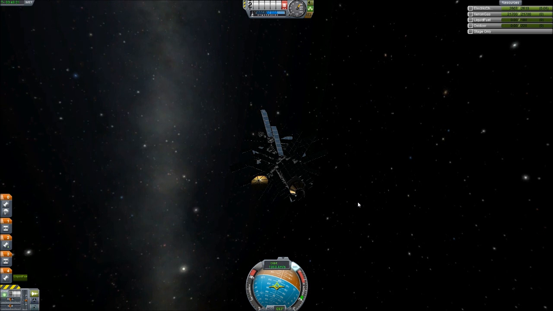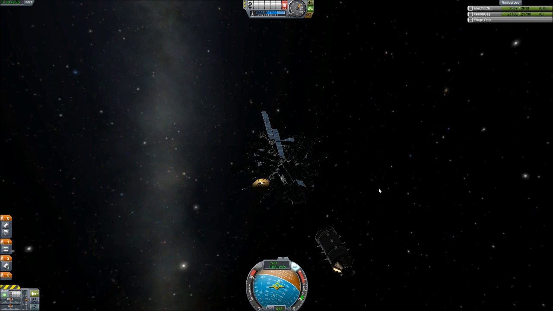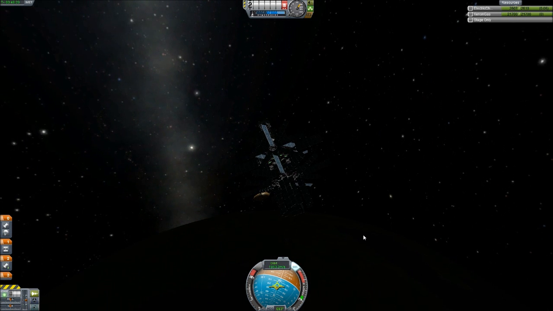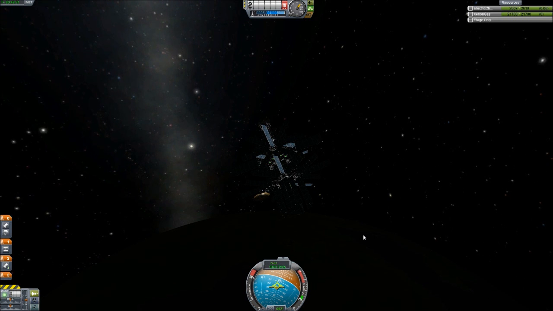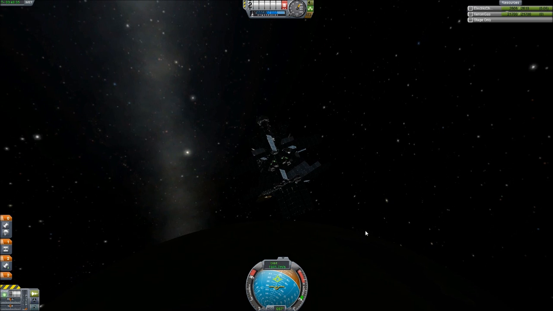Hopefully this is not going to break a lot of my stuff. I should probably retract the solar panels, but let's try it out. Oh, they work just fine. So that's a lot of excess weight lost now. And that means we are going to rotate the craft.